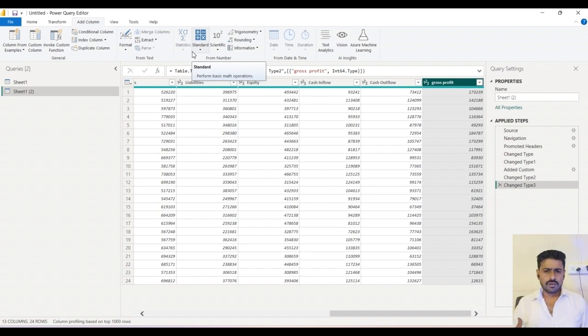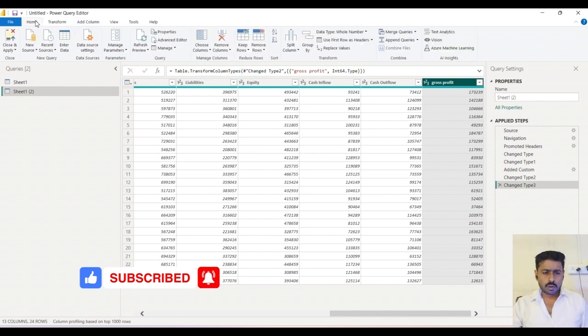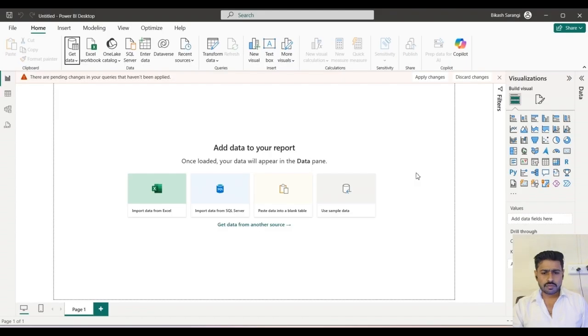But generally we work with conditional columns where we can use the if logic so that some grade system or some calculated things can be done. Once your operations are clear in Power Query, you can move out with close and apply. Once I have closed and applied, I will be moving to the main screen of Power BI so that we will be having all this data.